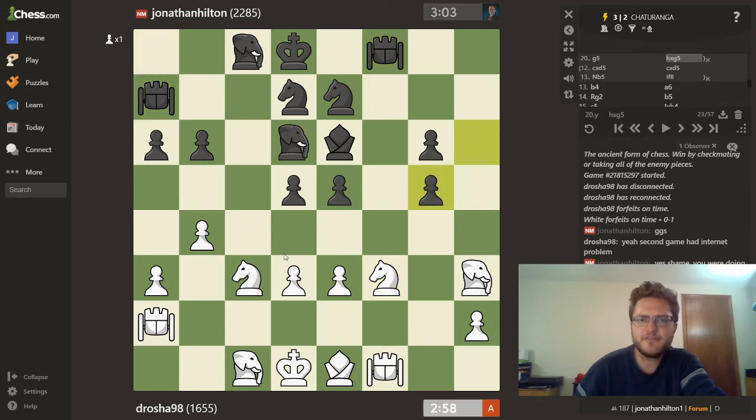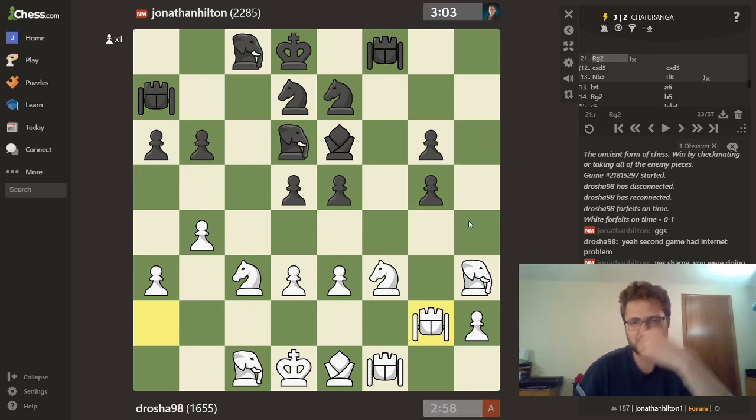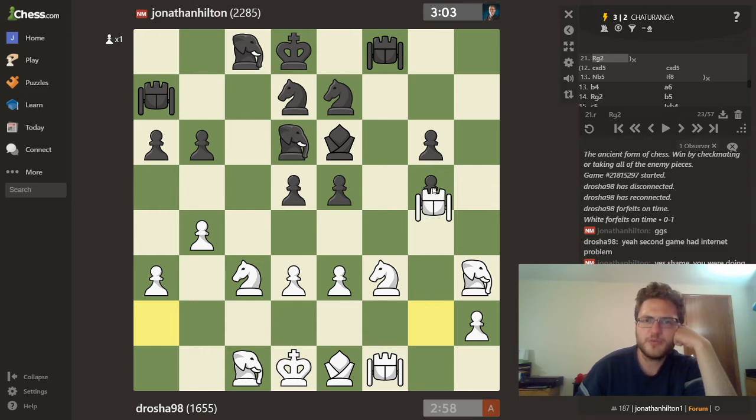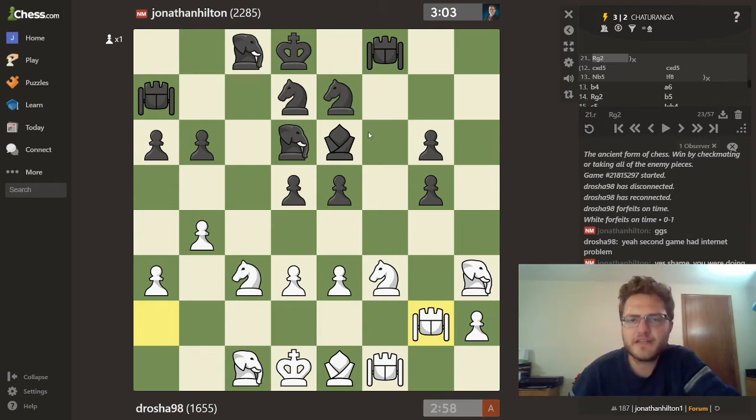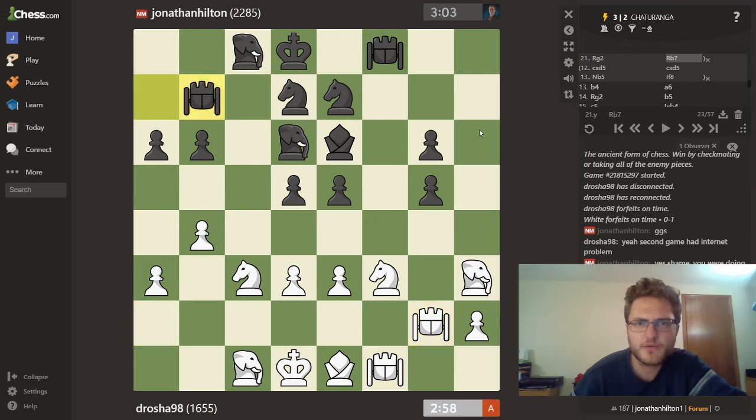So after g5, h takes, maybe rook g2 is the right move. And just hoping to retake with a rook. I tend to think that black is going to have adequate resources to defend it, so rook to c7, just attack the knight.